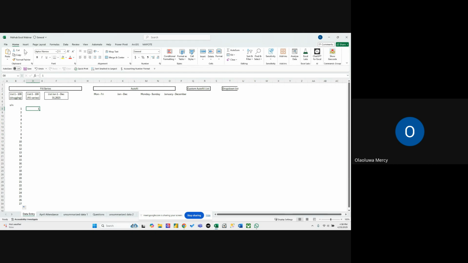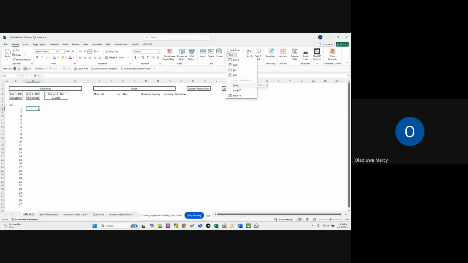go to the Home tab. Under the editing group, go to Fill. Then we have different options for fill, and the one that is our business is Fill Series.